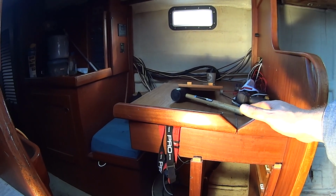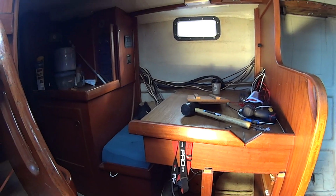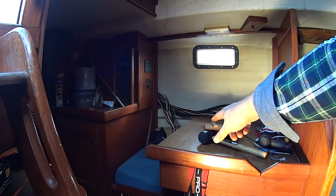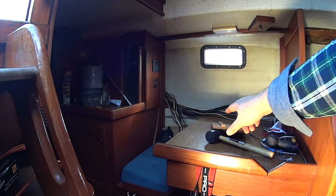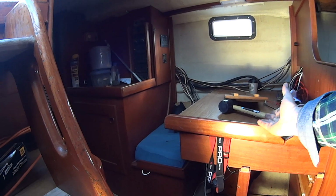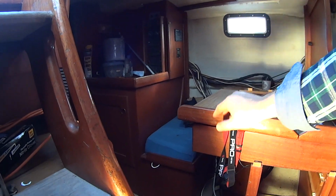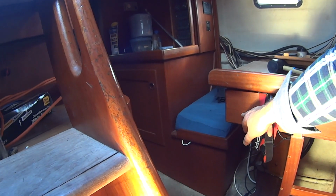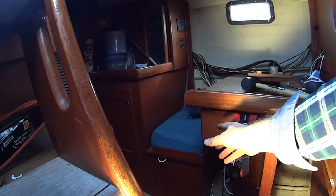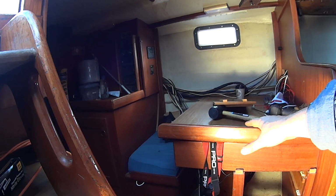I kind of expected that the whole thing would lift up and out and I could pull it all apart, but what they've actually done, which is kind of annoying, is right in that back corner of the nav table they've tapped it into the shell there. So this top part can never actually come up and out because that corner is tapped in, as is the end of this frame there that goes back along into the shell, so that's tapped in as well. So basically that whole corner is tapped in, which means this can never really come out.